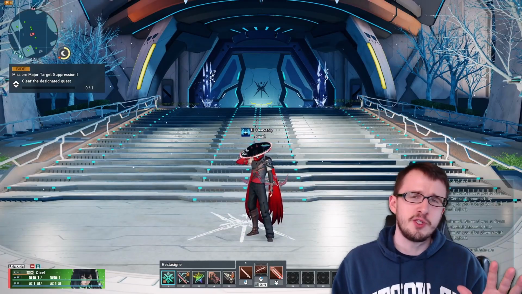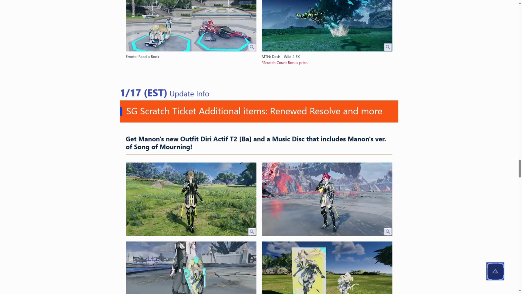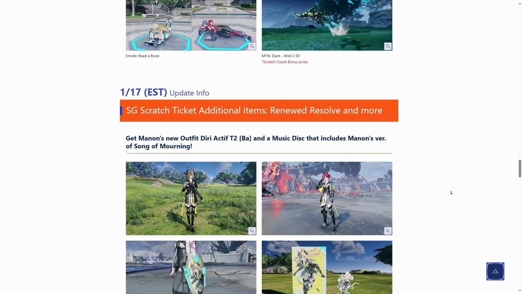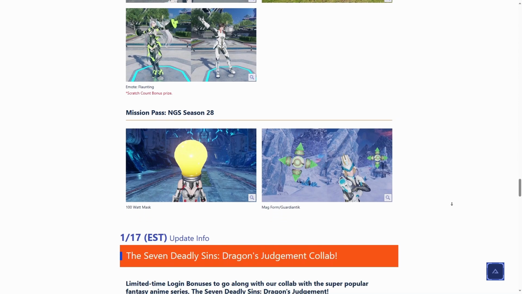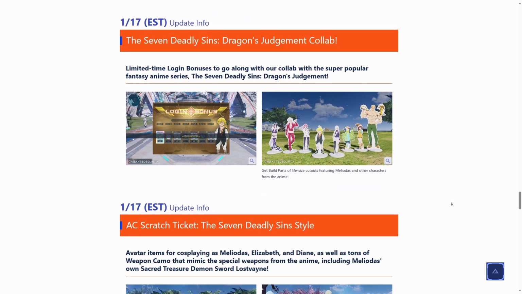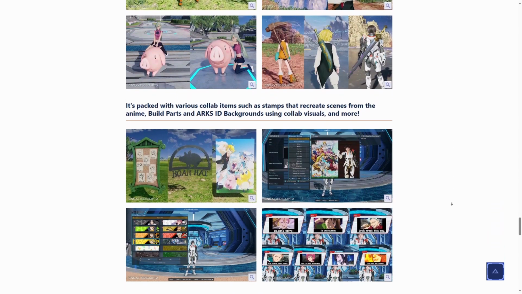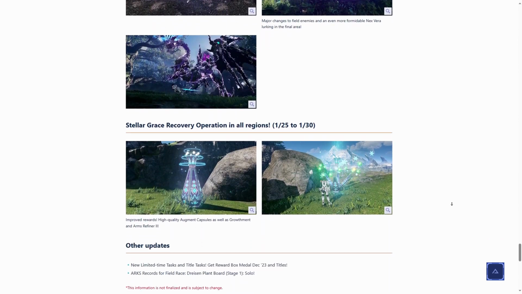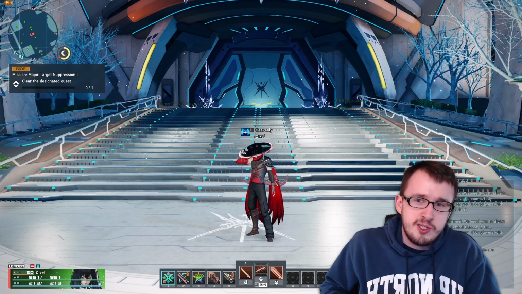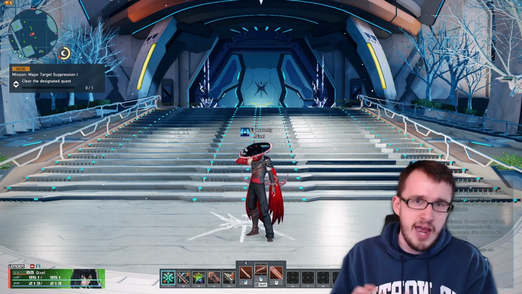That is everything for this week, though, and pretty much the remainder of January. There will be some other AC scratch tickets. There will be a 7 Deadly Sins collab coming up soon, but the majority of January is going to be this winter event. It's not until January 31st where we're going to get a new level increase, new gear, all that kind of stuff. So if you're not really in the mood to build up your resources, maybe upgrade a little bit, then I would just wait until then to really get back into playing.